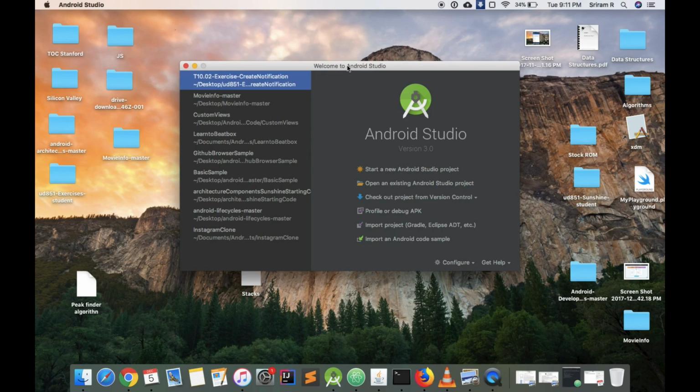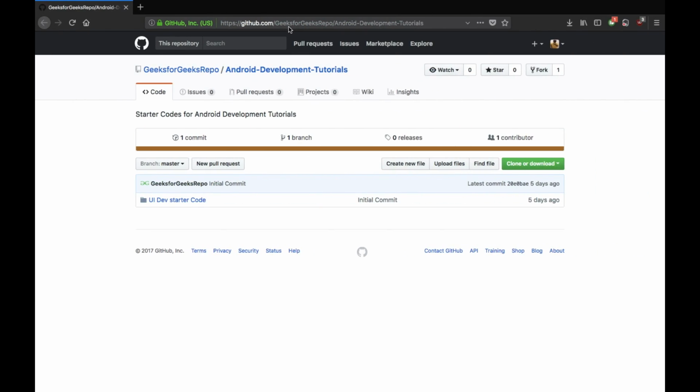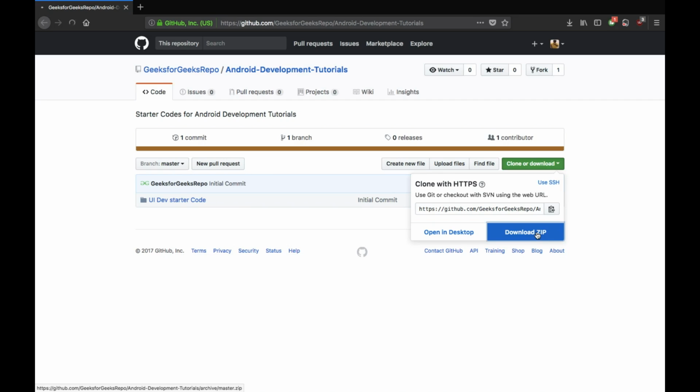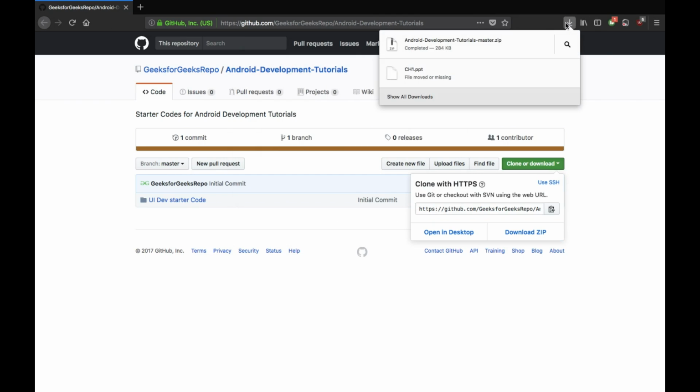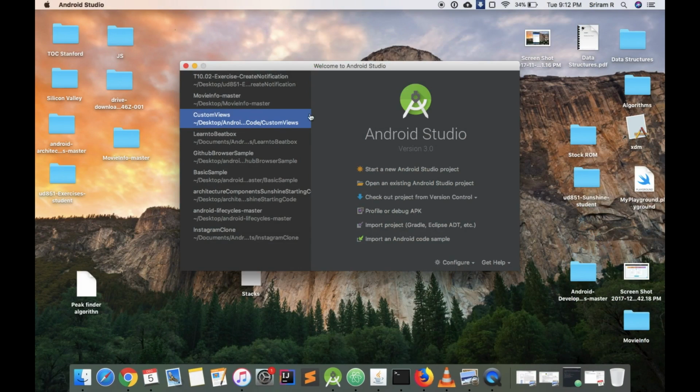So to get started, there's a GitHub repository. I'll put these links in the description notes below. Go to this link, click on this clone or download button and click on download zip. If you don't know about GitHub, don't worry, it is just a place where you can host your code. We'll dive deeper into GitHub later on, but for now just know that you can put your code there and anyone can see it. Once you click on download zip, it'll prompt you to download it. It's done. Open it and extract the folder.